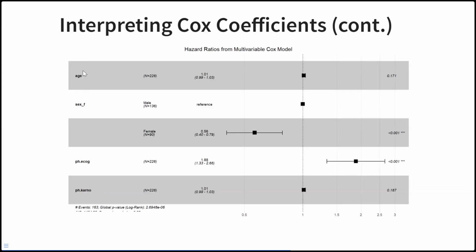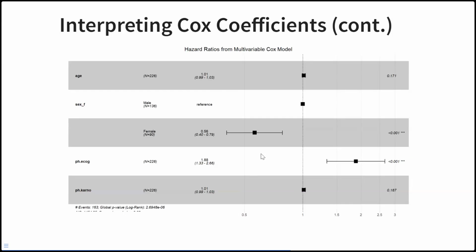This first one that you're looking at is age. It is actually continuous, so we use the continuous version of age in this example. On the right-hand side is our p-value. You can see asterisks on some of these p-values, which indicate statistical significance. Now, anytime you exponentiate your coefficient to get your hazard ratio, if your coefficient is 0, which means no effect, you get 1. If you get a hazard ratio of 1, it means there is no effect. That means that variable has no effect on the hazard, no contribution to a patient surviving.